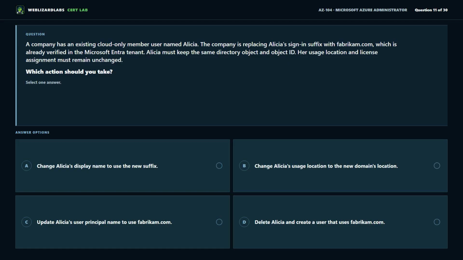Which action should you take? Select one answer. Change Alicia's display name to use the new suffix. Change Alicia's usage location to the new domain's location. Update Alicia's user principal name to use fabricam.com. Delete Alicia and create a user that uses fabricam.com. Lock in your answer.